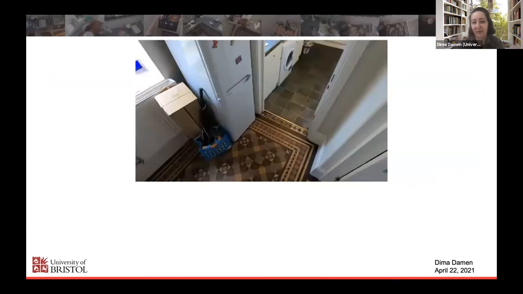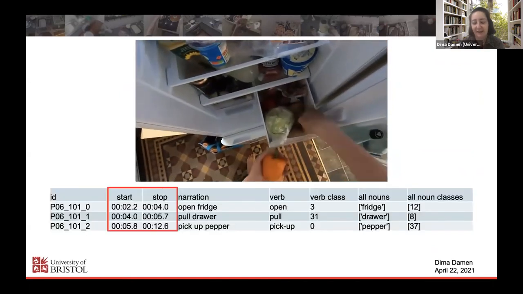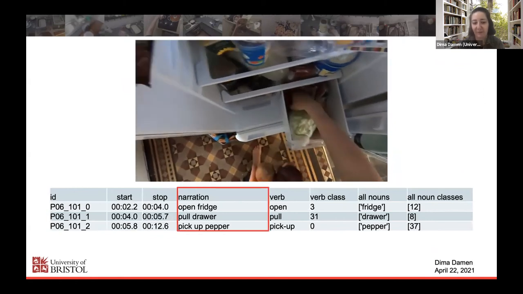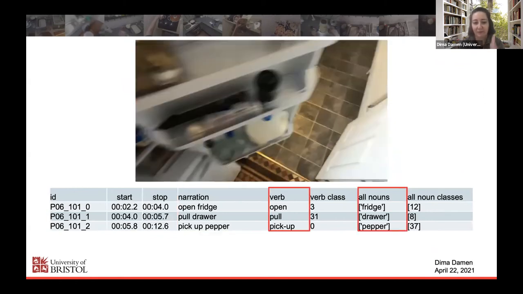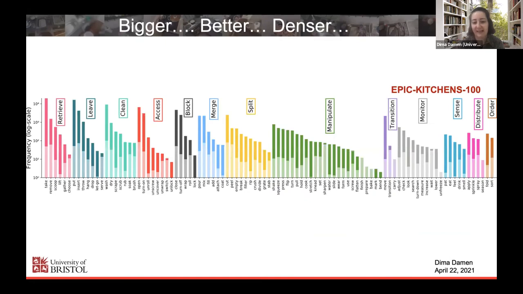So as we said, we took this footage and the footage then was associated with an explanation. And that explanation is the start and end time of an action, what the action means, and then mapping that action to a verb, what the person had done as an act, and the noun, what type of objects the person had applied that action on, like opening a fridge or pulling a drawer. And this is the number of examples that we have in the data set. And the y-axis, so the counts, are log-scaled. So log-scaled means that this line is actually 10, this is 100, this is 1,000, this is 10,000 examples. And for each of these, in terms of the act, you have the verb like taking or removing or lifting or choosing. And the same thing for the nouns.